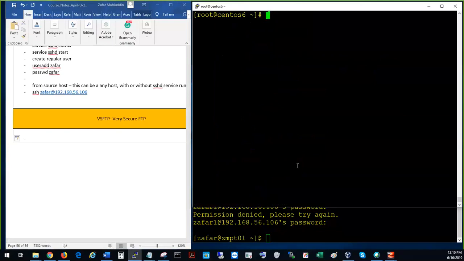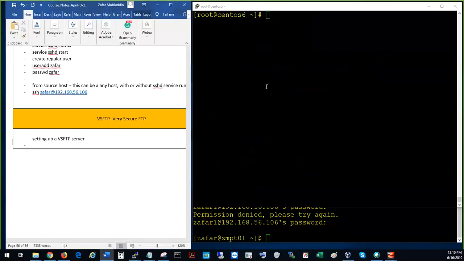So what I'm doing here is setting up a VSFTP server. You have to follow exactly what it is. You have to have an internet connection, or a yum repository locally, but I'll show you next time.